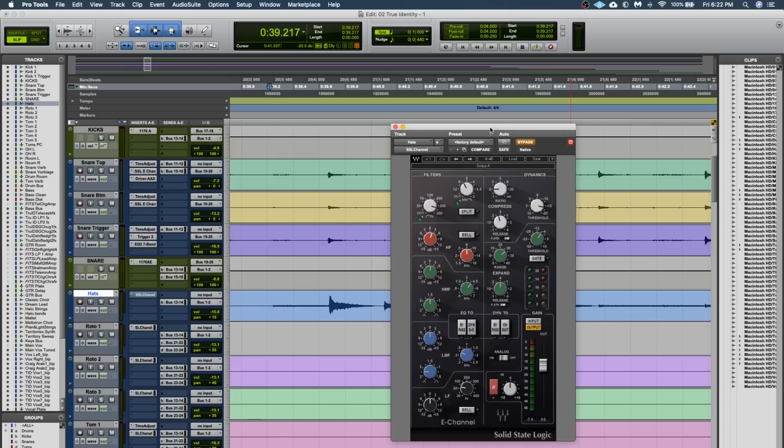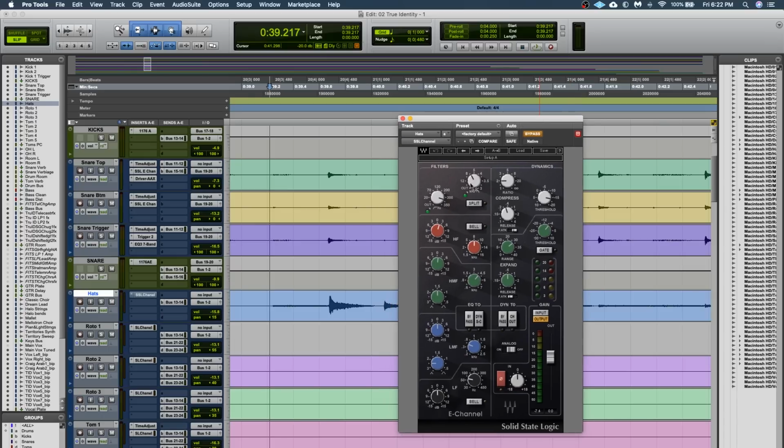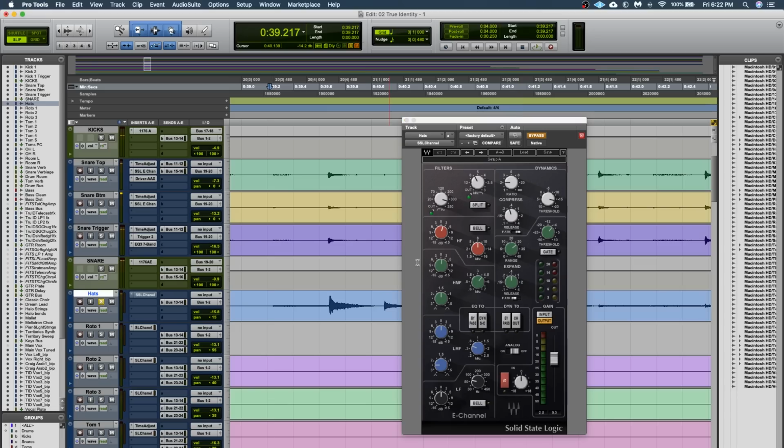Okay, next is the hi-hats, and I don't believe I did a ton of work on these. They already seemed like they had a lot of low end rolled off, although I rolled off a bunch just to make sure. And I'm rolling off quite a bit of high end too, because I don't like when hi-hats are just overly high pitched, piercing. So I wanted to tame them down a little bit. Let's hear without. And then with it engaged.